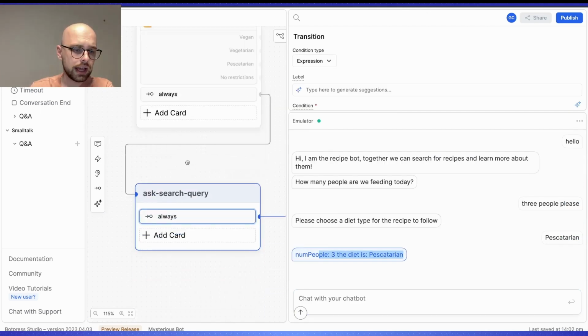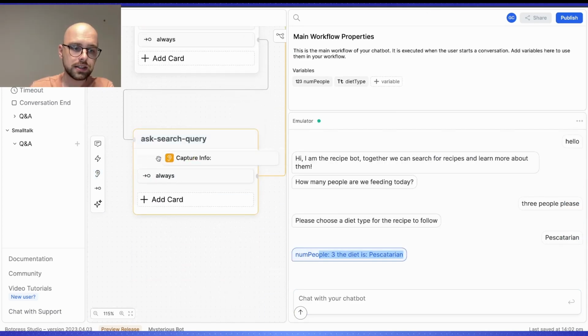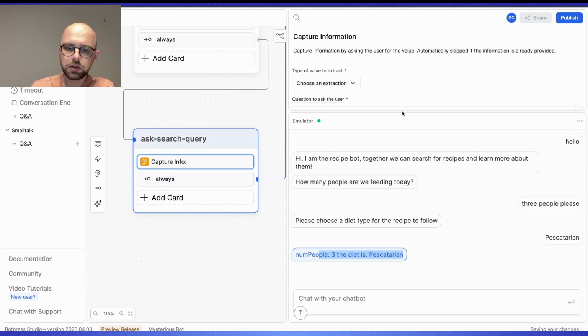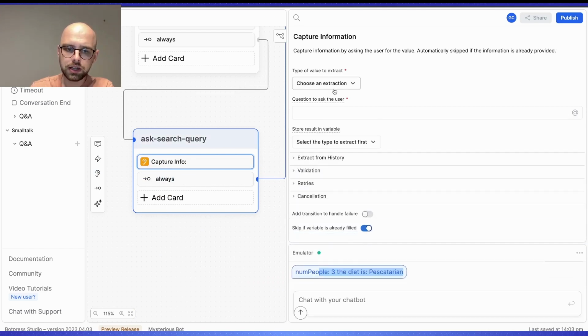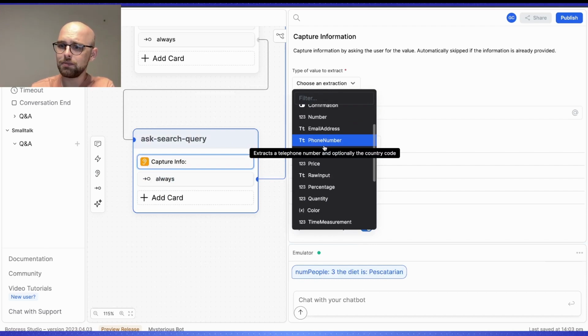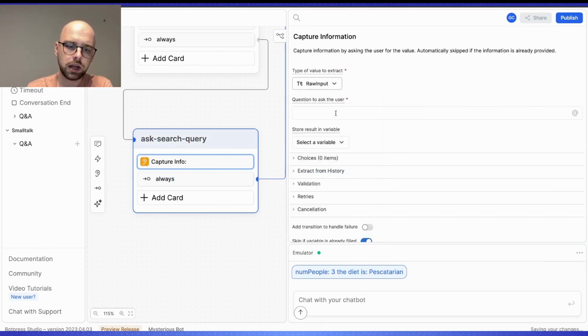Moving on, the last bit of content to capture is the recipe search query. Now this one is going to be a little bit different because recipe search query can be so many different things. And in a traditional bot, we would need to ask, like, what kind of recipe should we search for?